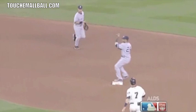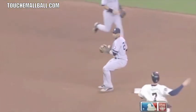But all of your feeds aren't going to be perfect, so what you want to do is use the left foot to get on the bag, and you're going to get on that back part of the bag away from the runner to give yourself some room. And you're just going to take your right foot to wherever the ball's thrown. On this one, he's coming across the bag, so he's got his left foot on the bag. He's going to come across.